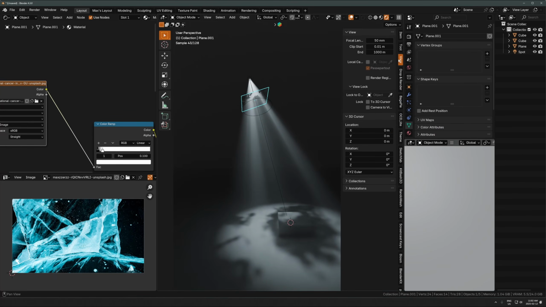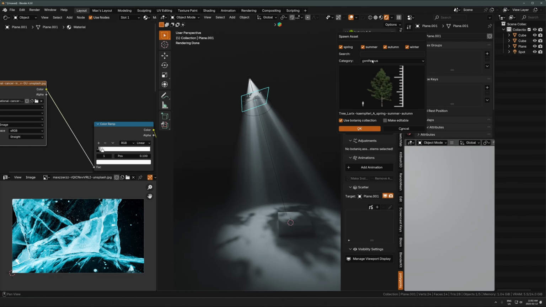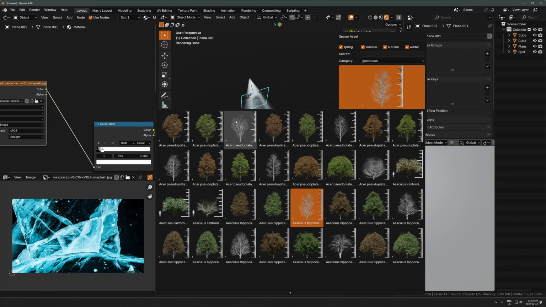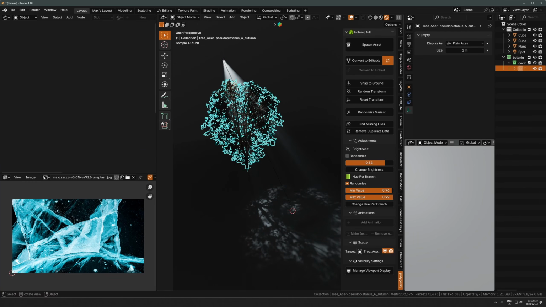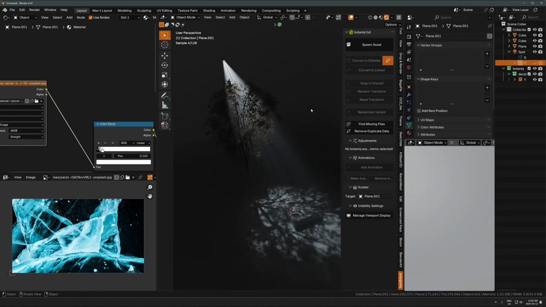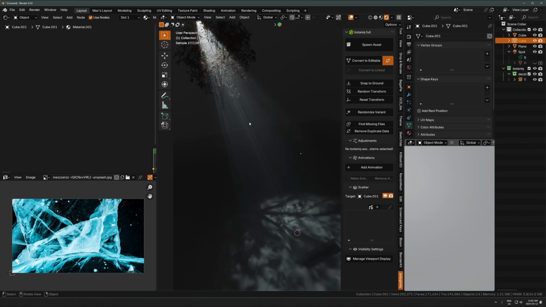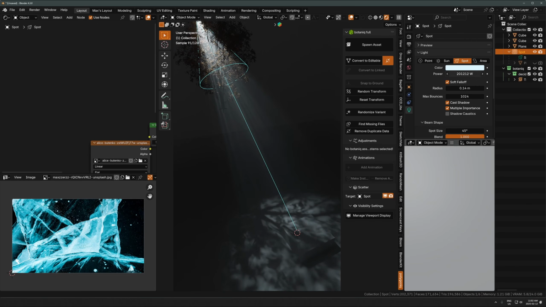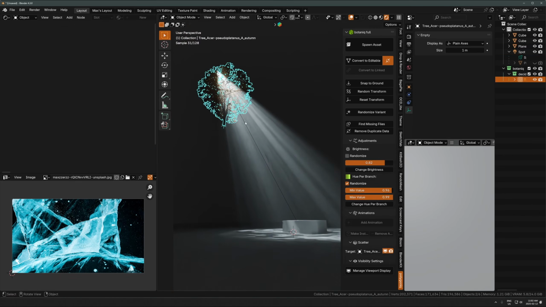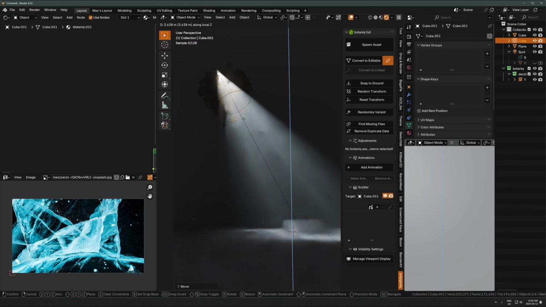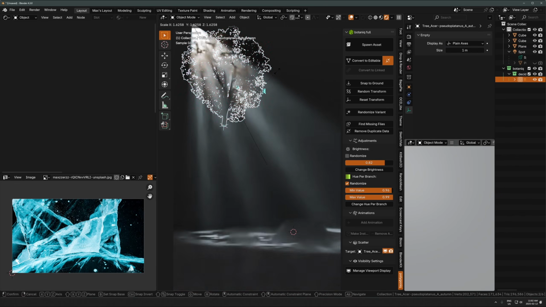Sometimes what I'll do as well is just throw a model of a tree in here. If I just spawn in some random tree from Botanic, I'll just do this or whatever. Let's delete that other plane, and I'll hide that for a sec. I'll just block this with a tree, and let's make this a bit brighter as well. You can see something like this will give you kind of a God ray setup. And obviously you'll have to adjust the scale based on the scene.